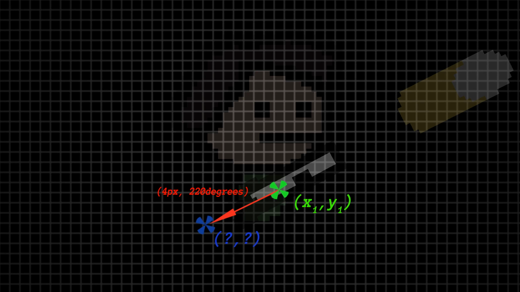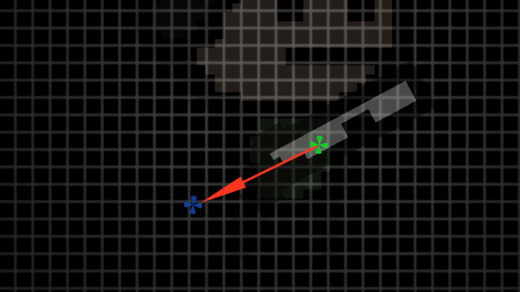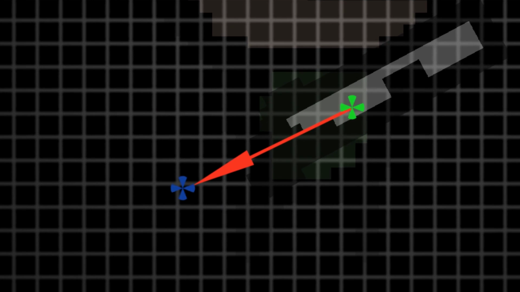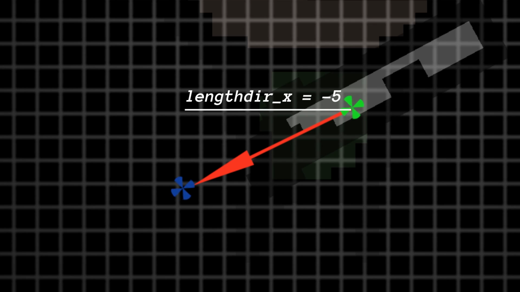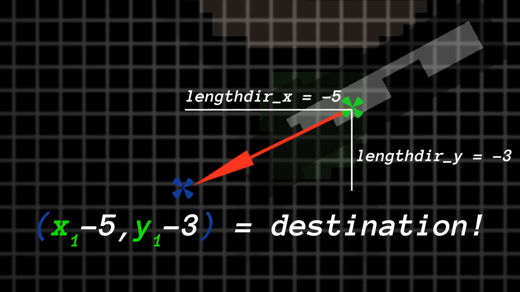Now, if you know a bit of trigonometry, you can actually work this stuff out very easily without using this function. But what lengthdir_x and lengthdir_y do is, if you imagine that position that we have, and you know the angle that we want to move, and the distance that we want to move, lengthdir_x will, given that direction and given that length, return the number of pixels you have to move in the x-axis to reach that position. And similarly, lengthdir_y returns the number of pixels you need to move in the y-axis to reach that position. Once you combine those two results together, boom, you have the coordinate that you want to move to.